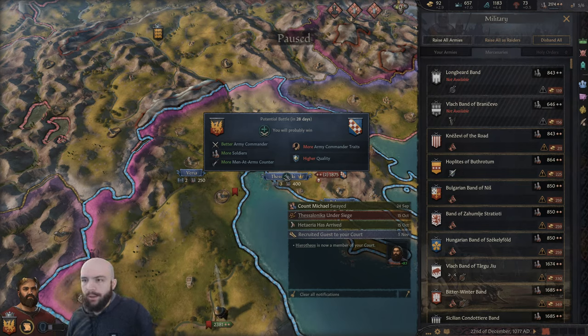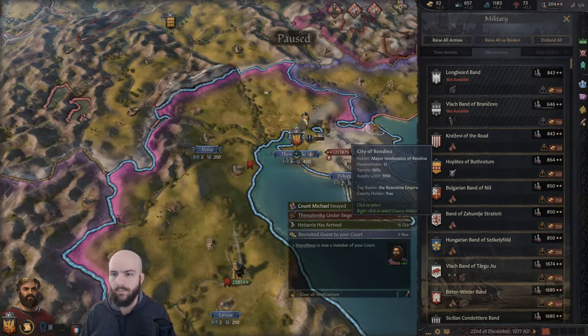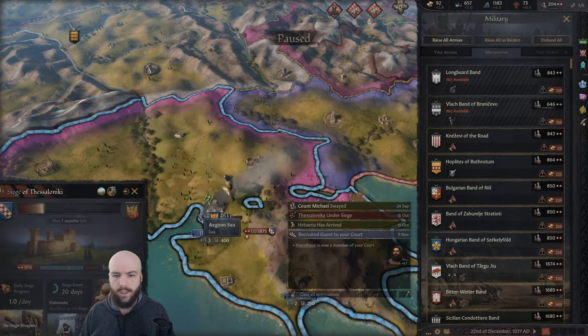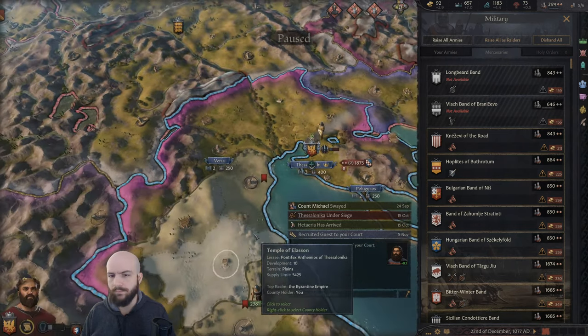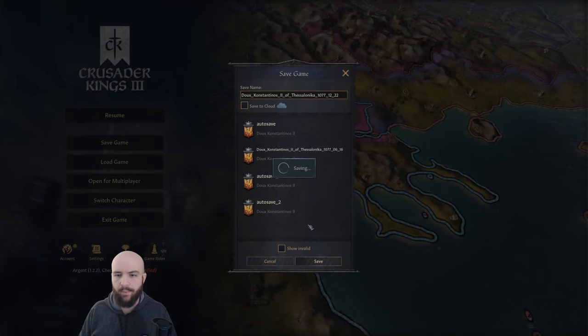I would take the Longbeard Band if I could. I don't have anyone I can sell right now, no. I will be defending on hills, correct. Actually, no, I think this is plains. It's farmlands. Here, we'll save it and see how it goes. Like I said, I'm not above save scumming in this instance.